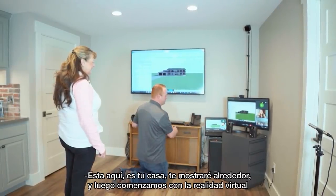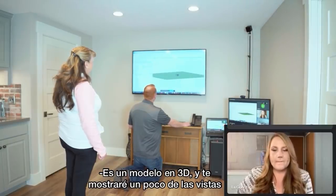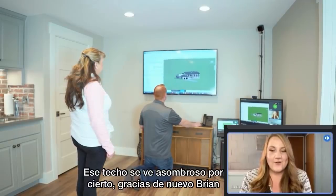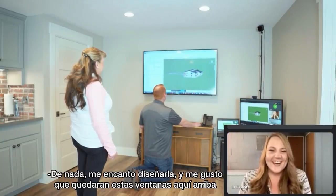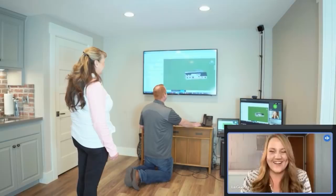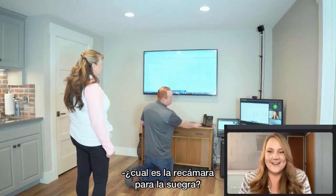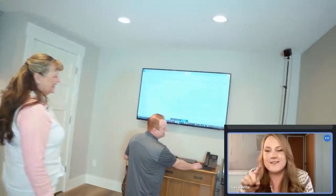So here's your home. I'm going to show you around a little bit and then we can do the virtual reality. It's a 3D CAD model — I'll show you a few views. This is kind of a flyby of the full exterior. That roof looks amazing, by the way. It was fun to design it. I liked being able to get these windows in up here — it should help to get you a lot of light. So there's the exterior view. Let me show you your floor plan. This is the part that's complicated for people — they don't see it very well and understand what's going on. Which one's the mother suite? So Diego has not decided which one he wants, so whichever one Diego wants, you can have one of the other two.